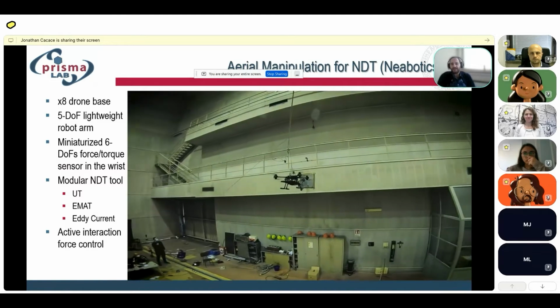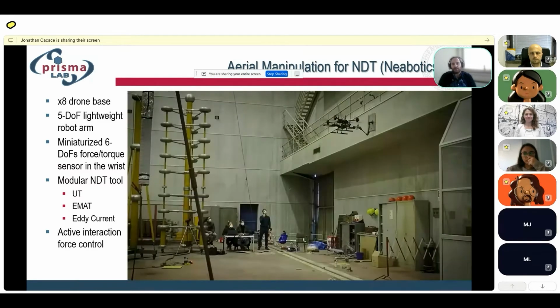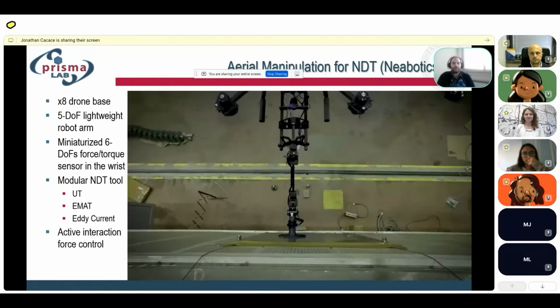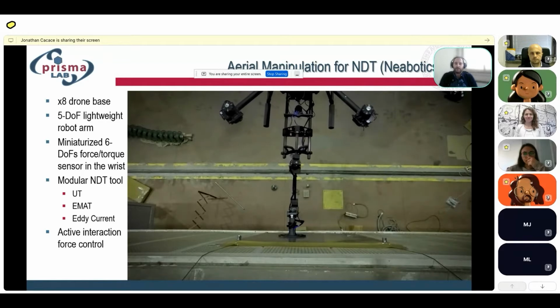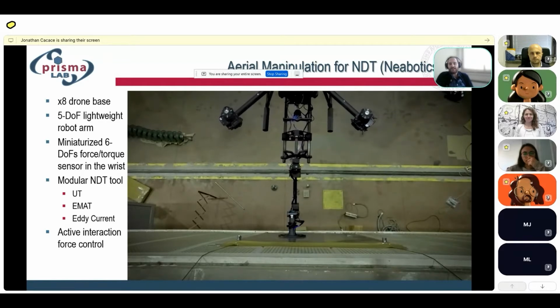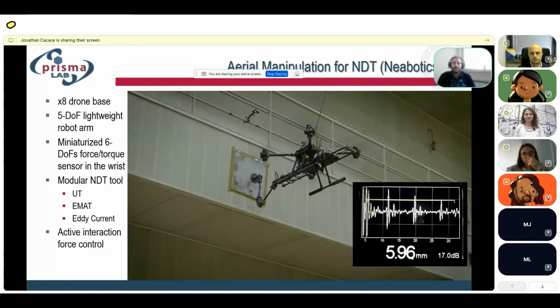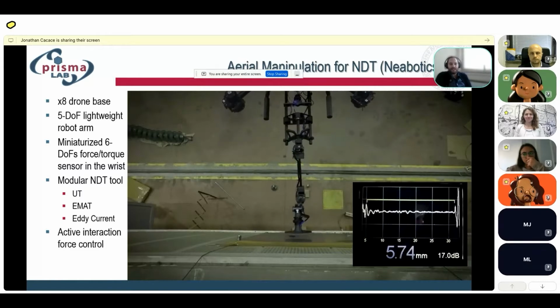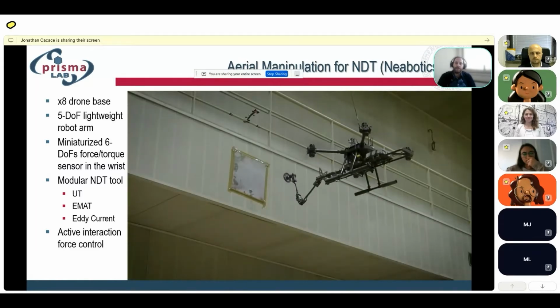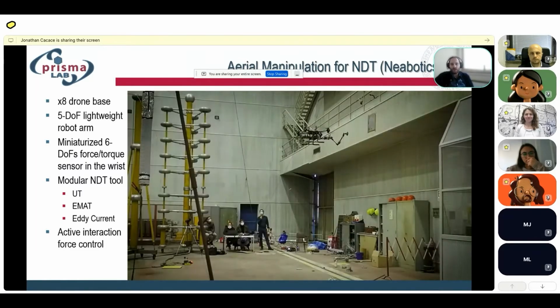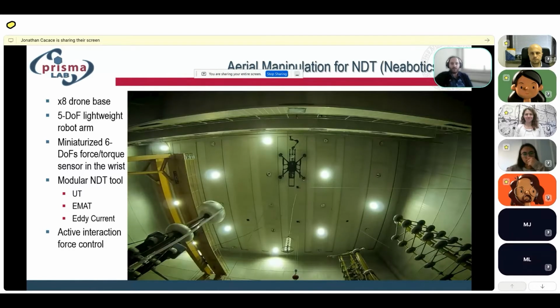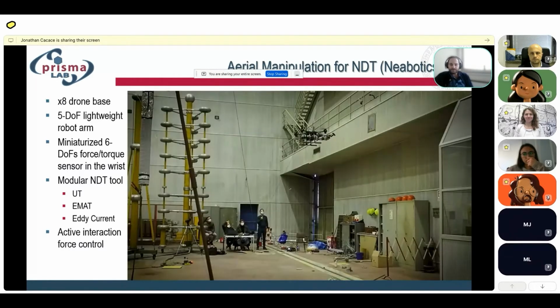Here we have a classical octocopter, a coaxial quadrotor, equipped with a 6 degree of freedom arm, and the task here is to stay in stable contact with the environment to perform the thickness measurement. So here we have a very complex machine that is a real aerial manipulator. With this, we can also check the thickness of a building and so on, in all directions.